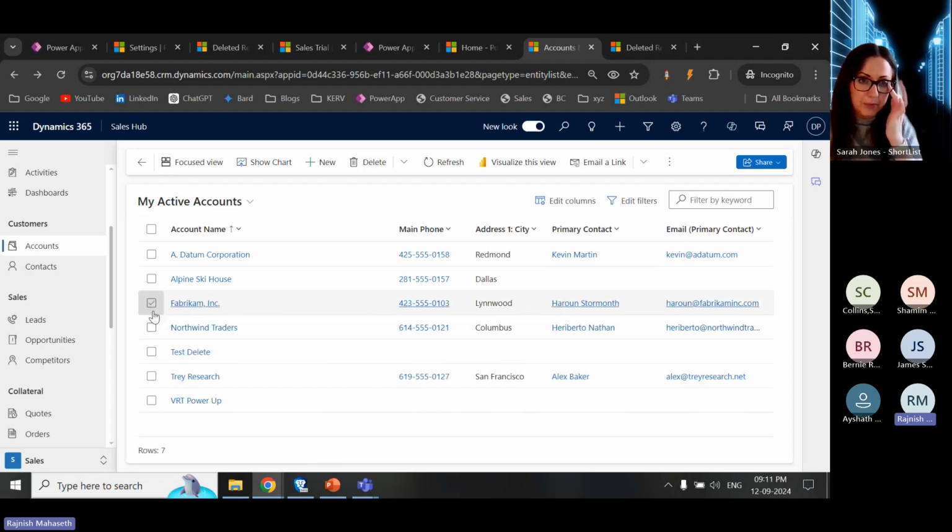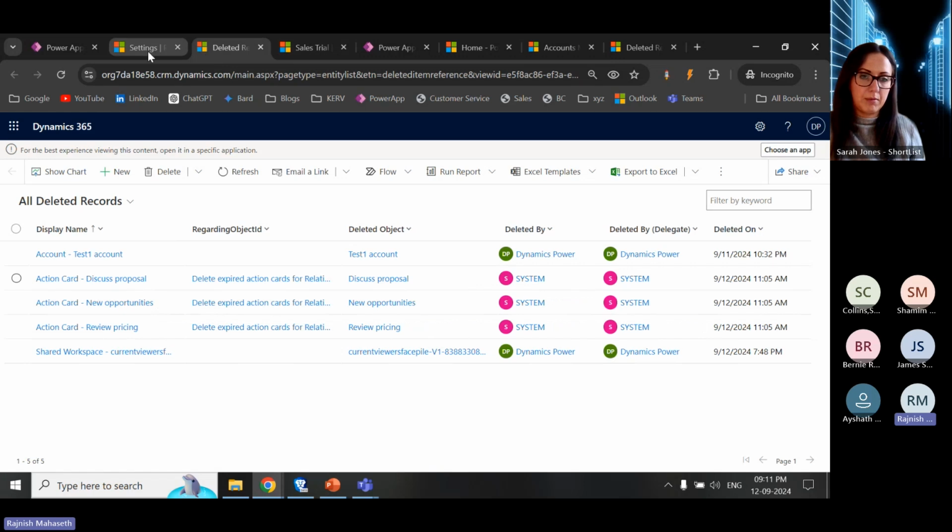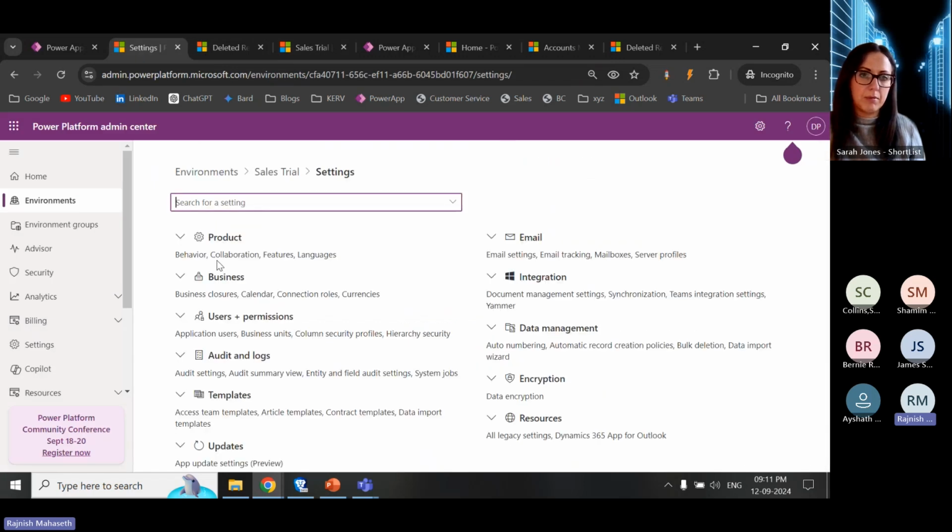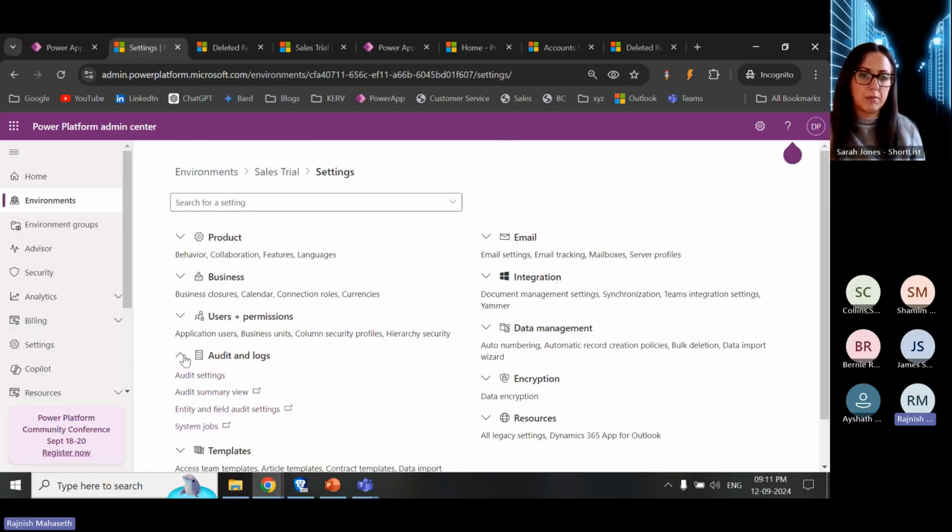So first you need to go to the Power Platform Admin Center, select the environment, and in the settings, the audit log will be there. If you come here, we have the audit log option. So here again, you can check if it is enabled or not, in case you're not able to restore the deleted items. So come here, we have system jobs. In the system jobs, we'll be able to see that one. We'll get an option of status reason, which should be succeeded. If it is succeeded, it is working fine. If not, then you need to contact the Microsoft support team.